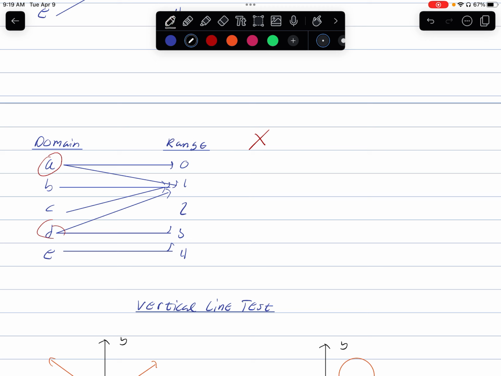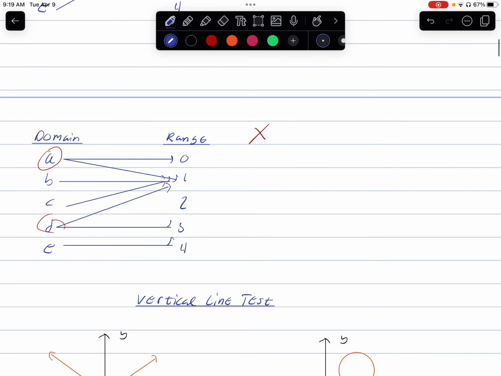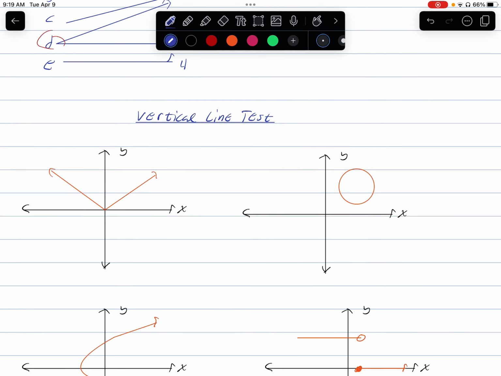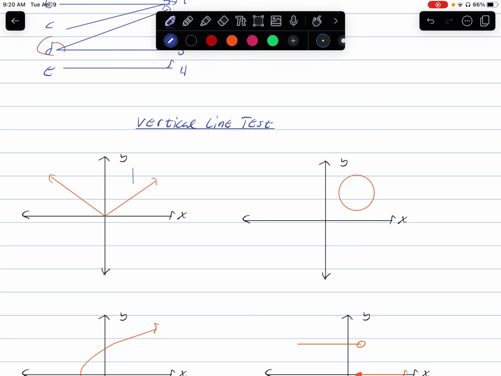This gives rise to something a little more applicable for what we're often going to be doing with graphing. This is the vertical line test. If you want to check whether or not something is a function just by looking at its graph, a really good way to do that is to use the vertical line test. Let's take a look at this first one here. Here we have some kind of absolute value type function. What we're checking for with the vertical line test is whether there's any point where we can draw a vertical line and cross more than one point of the function, or of the map. If we're able to cross more than one point using a vertical line, then it is not a function.